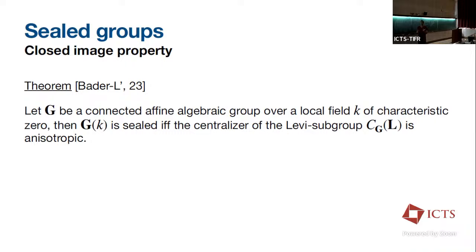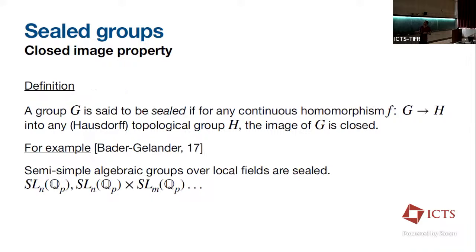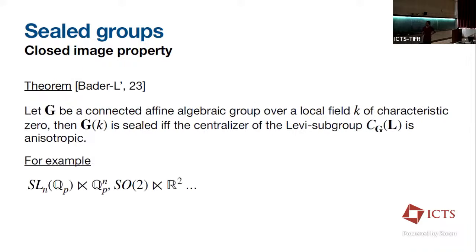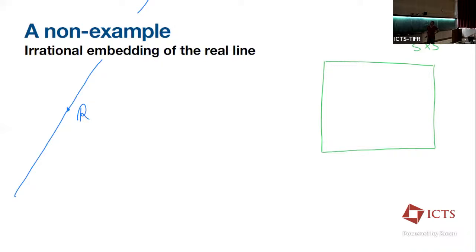No, for the whole group. The whole group has a... the group is not reductive, yeah. Exactly. For the reductive group, we have this generalization. And for example, we just take what we know and we add this unipotent part. And it still works. These groups are still sealed. Yes. Product of two sealed, and even an infinite product. Yeah. Okay. So let's see what's going on.